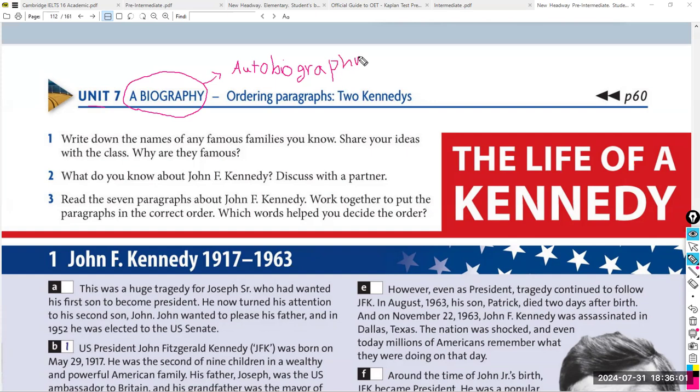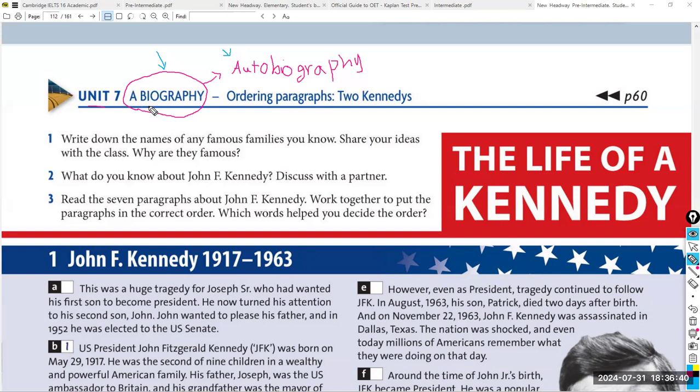Keep in mind, guys, please, that the meaning of autobiography is to write the story about you. It is to write your story. But if you want to write a story about someone else, this is biography. So this is the exact difference between biography and autobiography. So please, autobiography is the person when he or she is going to write the story about himself or herself. But biography, when someone is going to write not his or her story, but the story of someone else.